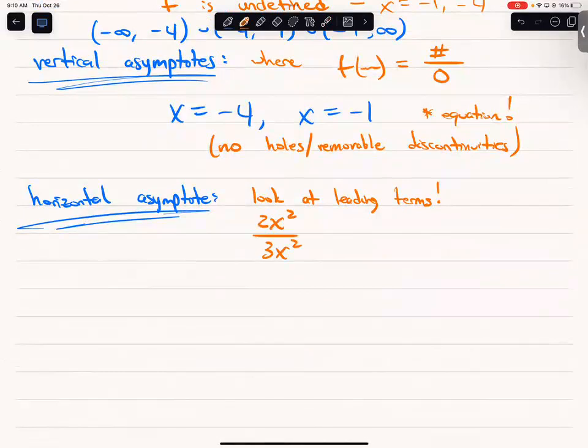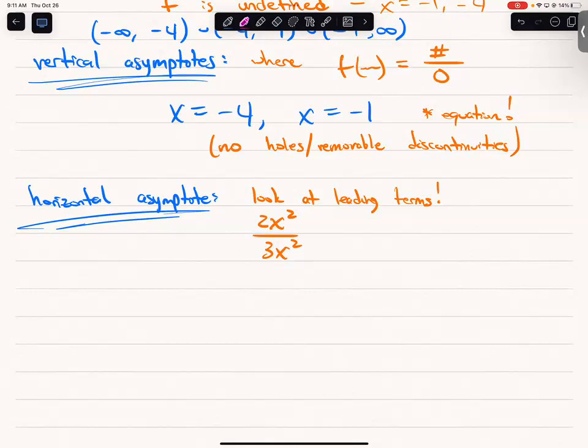Now, the point of taking the leading terms aside is so that I can think about what happens eventually and look at the overall behavior of the thing. Horizontal asymptotes, really what we're asking about is end behavior, like what happens eventually. The reason I get to pull the leading terms aside is that end behavior is always about what happens when x is 100 bajillion. So once all the weird stuff in the middle happens, how does this thing settle in eventually? The leading term is always a lot bigger than the other ones eventually. That's why we pull it aside.